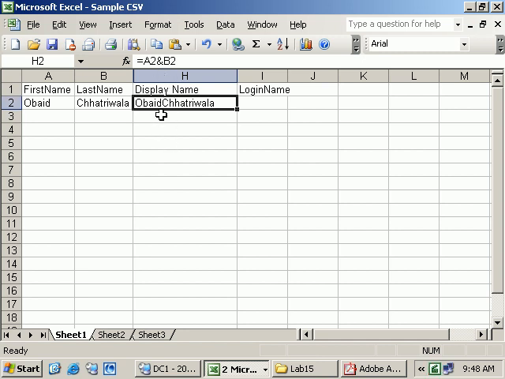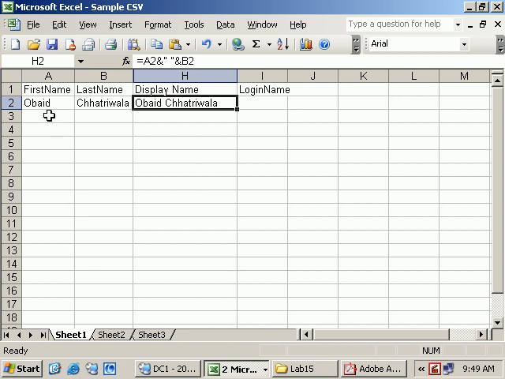Now this may not be very accurate. I can modify this a little bit better so that I have a space in between. Not a problem. I'm going to go back to our formula over here, and then put open and close quotation marks to put a space, and then do this and hit the enter key. Actually, I made a mistake: in the ampersand over here I have to put at least one space. So it's going to add that space character for me, and here we go.